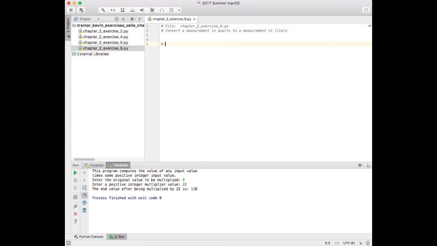So input, and I'm going to give myself a little room. Then we're going to do our process, and then I'm going to give myself a little room. And then I'm going to do our output. Now, all this code is eventually going to go into main.